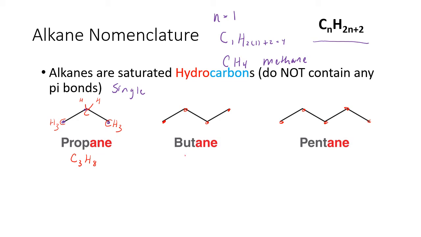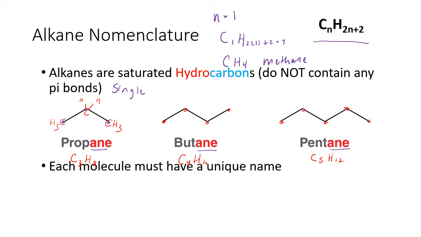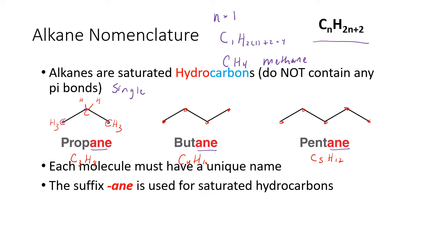Your formula for butane would be C4H10, and your formula for pentane would be C5H12. So you can see that general formula, how it's building up. Notice the suffix, which is the ending of alkanes. They all end in -ane. So all alkanes will have that same suffix. Later, when we learn different classes of molecules that we'll name, the suffix is often what changes. And a lot of the rules that you learn just in this first nomenclature chapter will apply all year long.